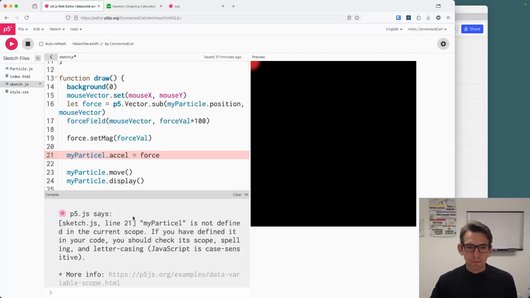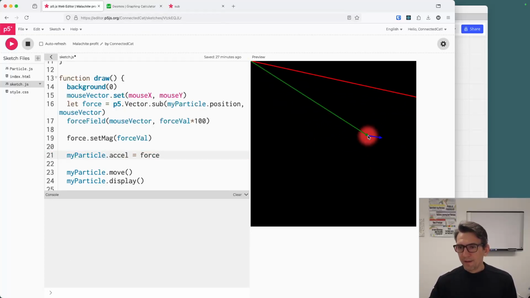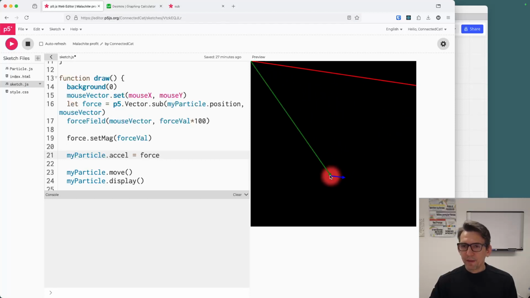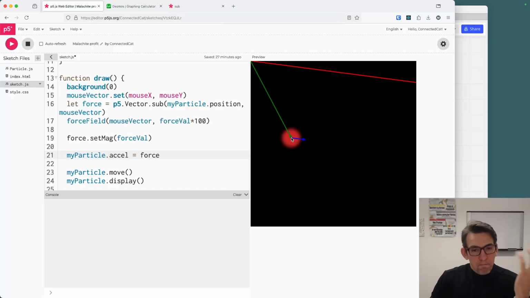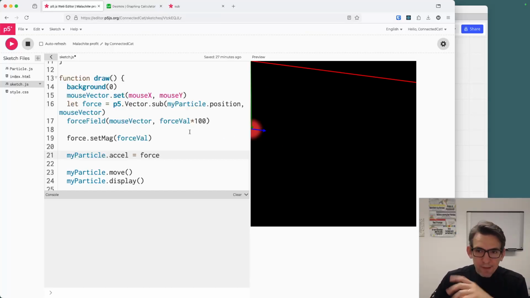Ooh, something didn't work. Oh, because, of course, as always, it is a spelling issue. Okay, there we go. We are repulsing our particle. We're repulsing it pretty effectively, right? So here it is being very, very repulsed. And so it's getting more and more repulsed and further away. So great, that's pretty good.